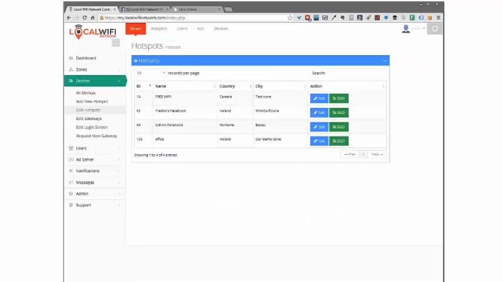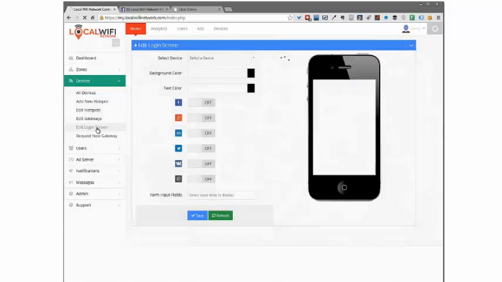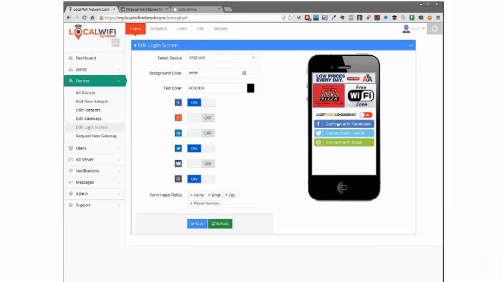Let me just jump into the live option. I'll go to our office one just because it's the one that's here. I'll edit the login screen over here. I'll go edit device, office. And here we go. So I have connect with Facebook, connect with Twitter, and connect with email. So people ask how you customize this and how this all works, okay?